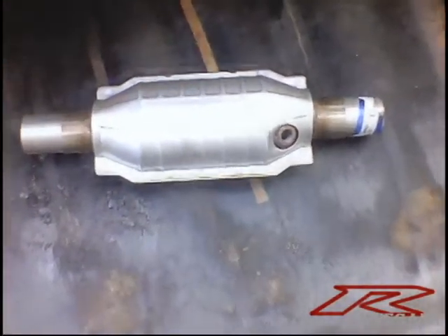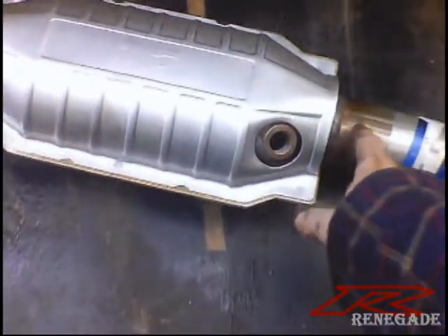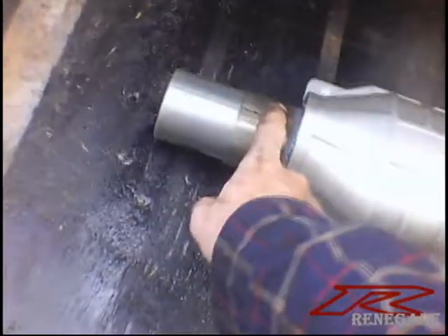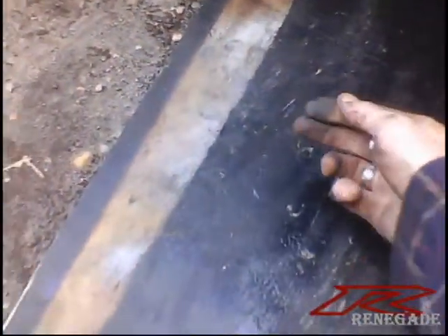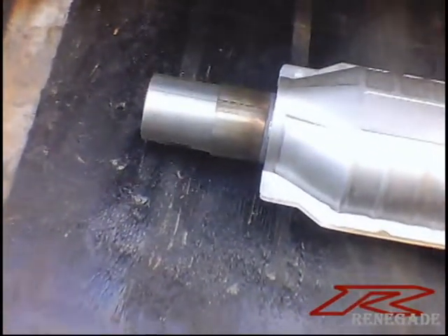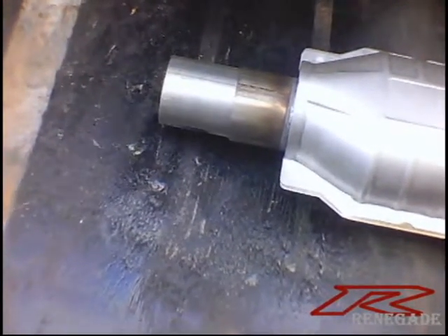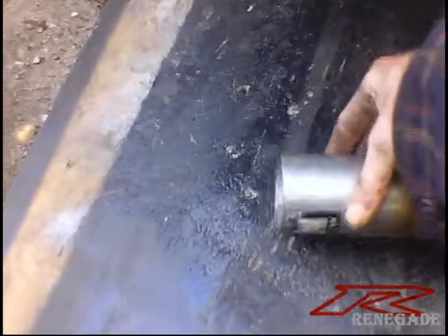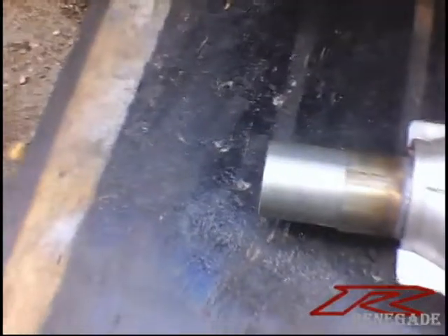One thing I should mention is that these adapters are so tight inside here, but the best thing to do is actually get them in before you go and put it on. I know people will tell me that when looking downstream, you should always go over the incoming and then into the next step — over, in, over, in, all the way down the line. But this doesn't really work out that way, especially when you're dealing with metric cars and all AutoZone carries are standard. Because this is a 2 and 8, and my exhaust is in metric millimeters — they don't always match up exactly. But you make do with what you got.